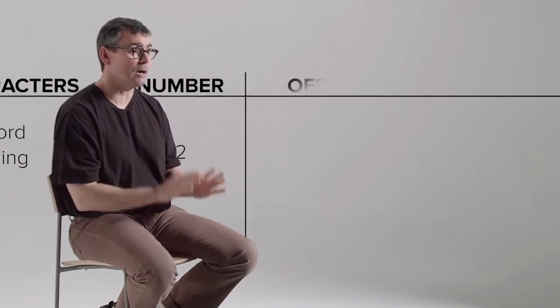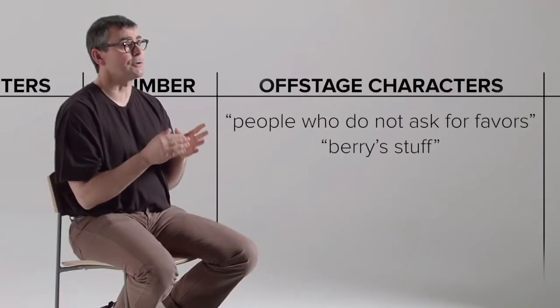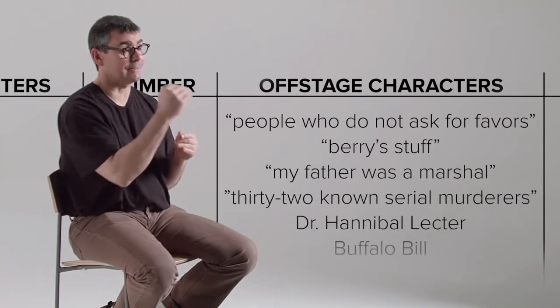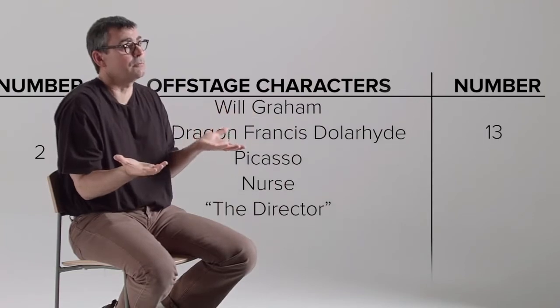I also track the offstage characters to make it consistent, so that, oh, I did refer to Hannibal Lecter at the very, very beginning of this book, so I don't have to be so intense in introduction later on. So in this case, there are 13 offstage characters that I literally list. And the reason why, it's the introduction of a book, so Thomas Harris is trying to get in as much exposition as he can in a very interesting, dramatic way, and he succeeds.